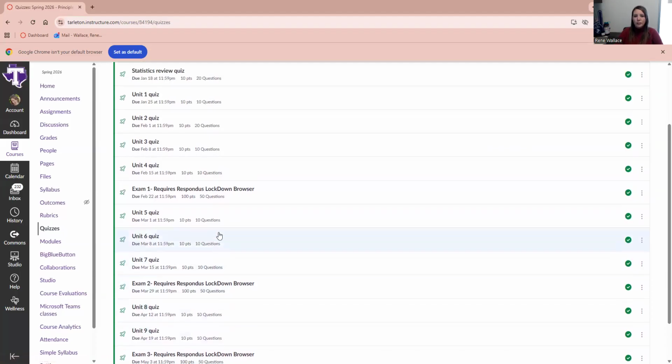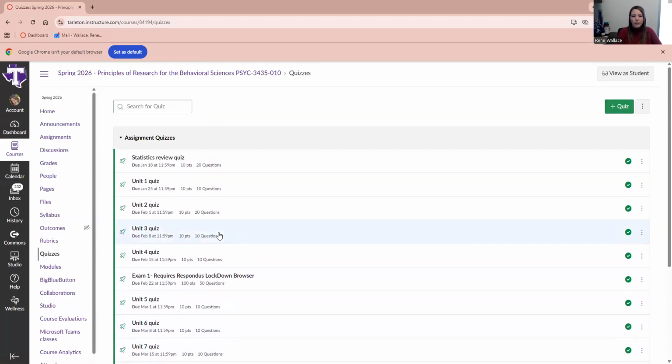Everything's open now, so you could work ahead. I wouldn't work ahead too hard and fast because it's a lot of information at once. And like the labs, you can't work ahead on those because I need the whole class's information. I need to send you out that document. But you can work ahead a little bit so you're comfortable and you're not rushing every week, and everything's available for you to begin at your leisure. You can turn in things early, but you can't turn in things late.